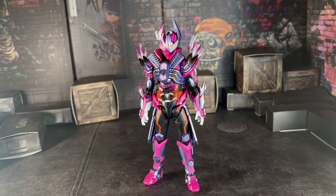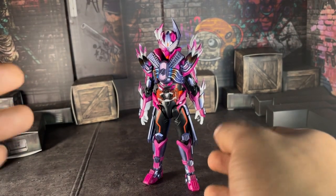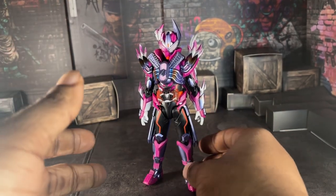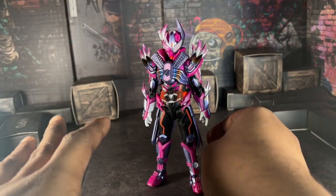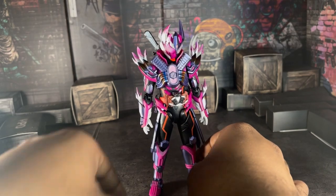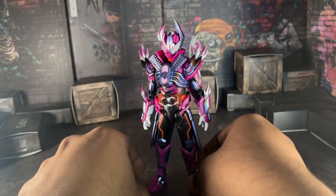Today we're here to review a figure that I've been waiting for since, well, since his debut actually. I remember when they announced this guy. I was minding my own business, and a friend of mine tagged me on Twitter and showed me that. I was like, yo, let's freaking go! Heck yeah! And this came out a few days after the debut.